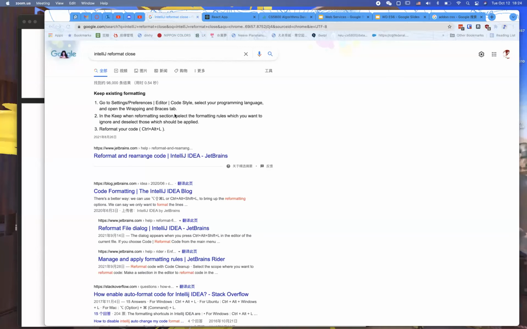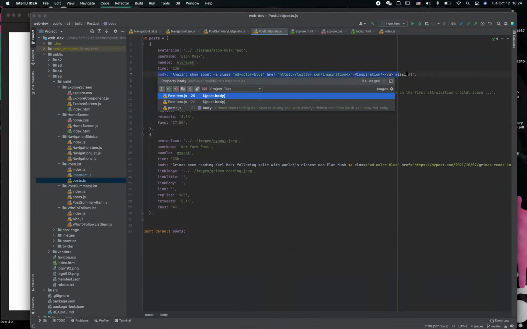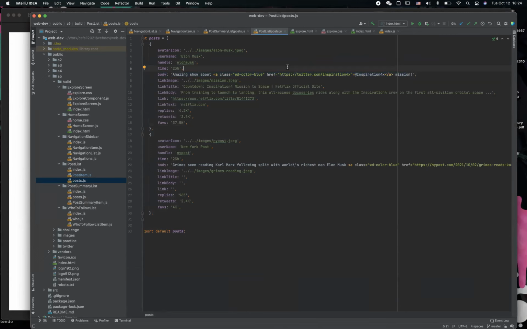Hello, Professor. I've got a quick question on the challenge part of 85. Sure. Maybe I can share my screen. Go ahead. Okay. Can you see that now? Yeah, I can see. IntelliJ. Great. So, is there a better way to make sure the link is blue? I'm hard coding it. I know it's not encouraged, so I wonder if there is a better way.